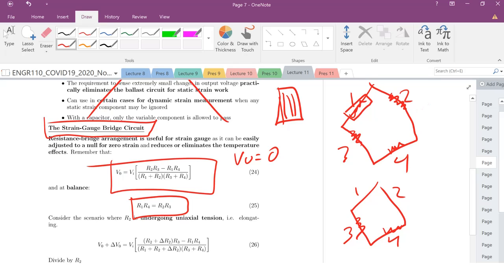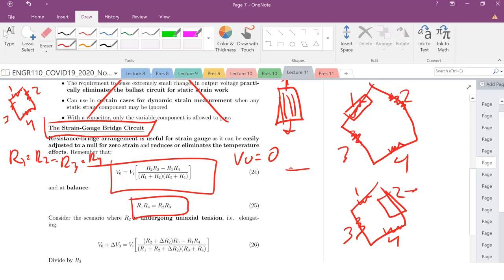So if I have a Wheatstone bridge configuration like this, and they're all resistors, 1, 2, 3, 4, I need to make sure my resistance of 1 is equal to my resistance of 2, is equal to my resistance of 3, equal to resistance of 4. You'll see that typically happen there. But here, we have resistors everywhere except we have a strain gauge that's being pulled on in tension in the 2-arm of our Wheatstone bridge.